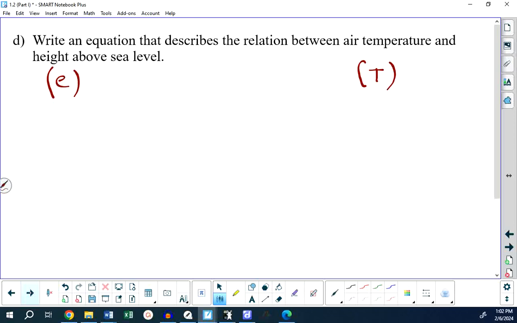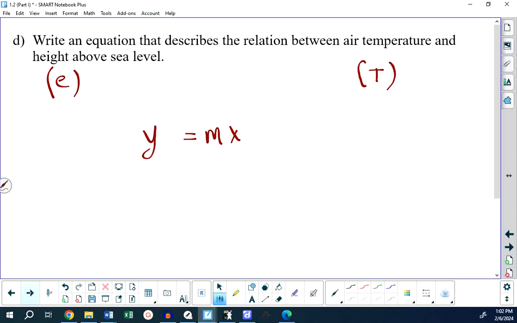Does anybody have it? Perfect. I'm so glad none of you have it. Because what you're all doing is thinking about this and trying to come up with an equation in your head, and I want us to not do that from now on. What is the equation of this line? It's a direct linear relation. So this is the equation always for a direct linear relation. Always, always, always, always.